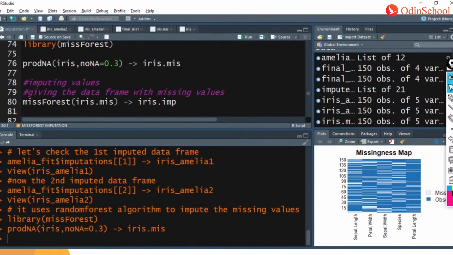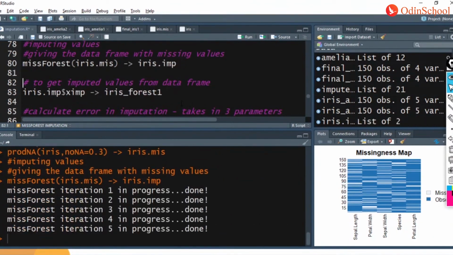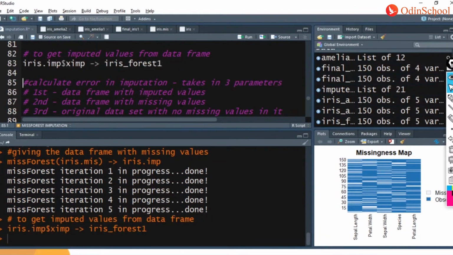When I use MissForest, I would be using iris.mis because this is the data which has my 30% missing values. I would be passing it into iris.imp, the imputed values. It is done with 5 iterations, and now I have to get them from my data frame, correct?